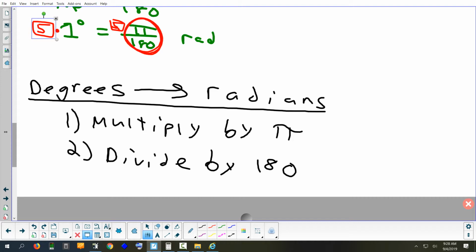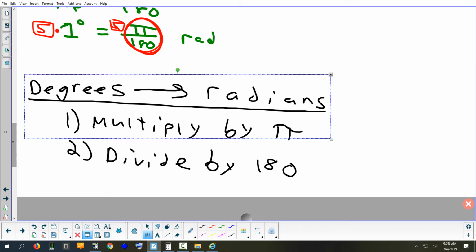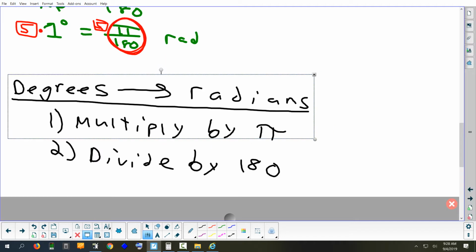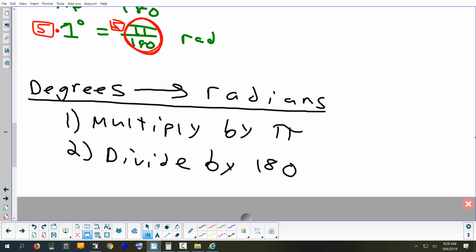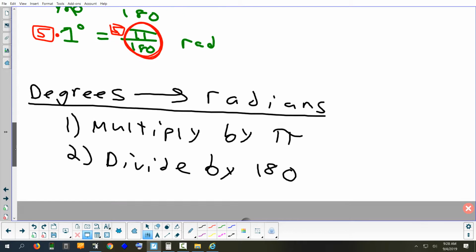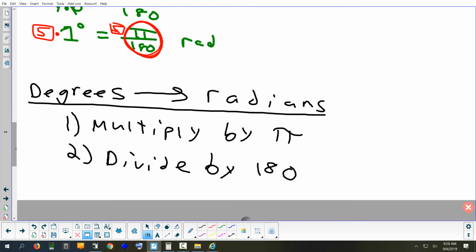Yeah, question? I was just going to ask about that conversion before we just said degrees. Yep, this is the conversion to change degrees into radians. Step 1, multiply what you're converting by pi. Step 2, divide by 180 because it's in the bottom of the fraction. Now, when we do it the other way, radians to degrees, you're going to see it's very, very similar. Everyone have those 2 steps?